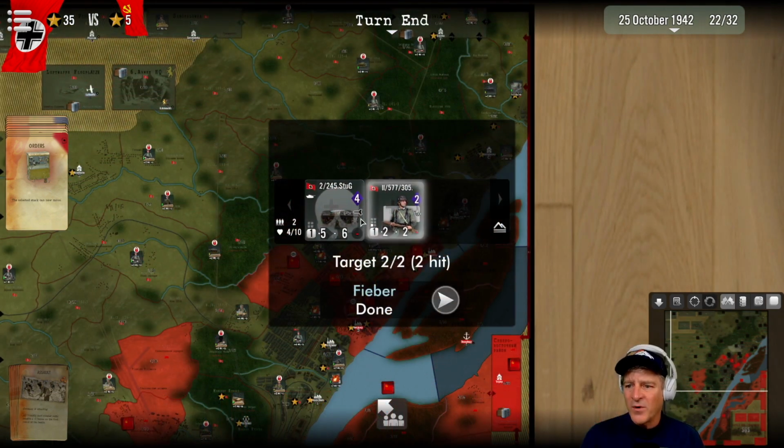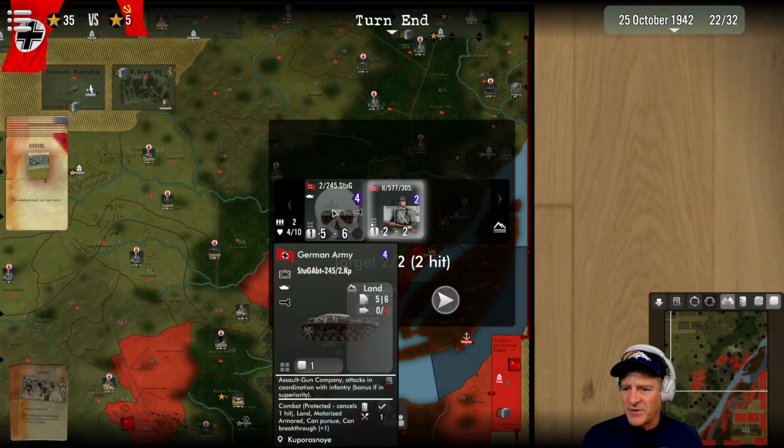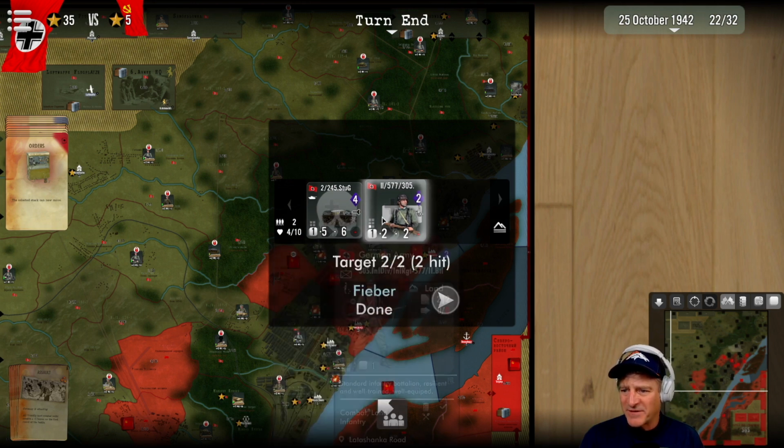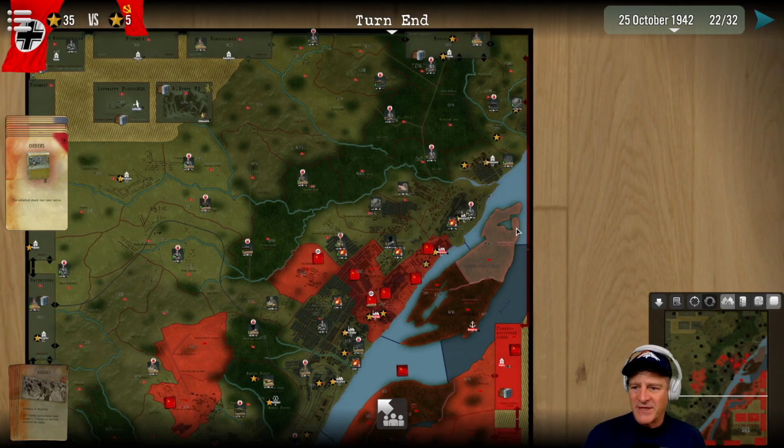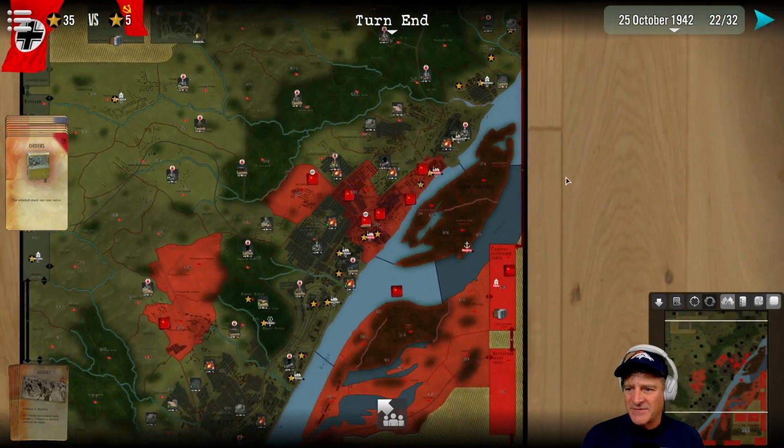God, we're getting more disease here. They get completely wiped out, that unit. The whole armored battalion here, company, assault gun company, got wiped out by the fever. And this one's down to 1. My goodness, that's not good. It seems to be just kind of randomly hitting certain areas. Okay, end of the turn.